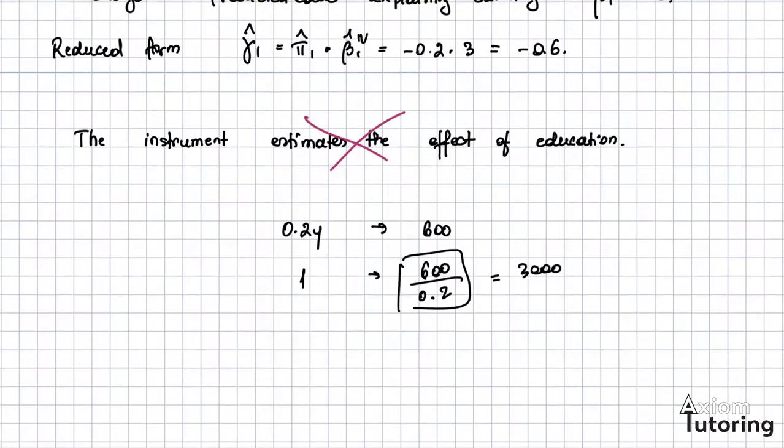Now that you've seen IV estimation from start to finish, you've seen intuition, derivation, and a complete numerical example from both points of view, there still remains one important question to answer. Should we always prefer IV over OLS? And how do we formally test whether the difference between the two matters? That's exactly what we're going to tackle in the next video, OLS versus IV and the Hausman test. So stay tuned and I'll see you in the next video.